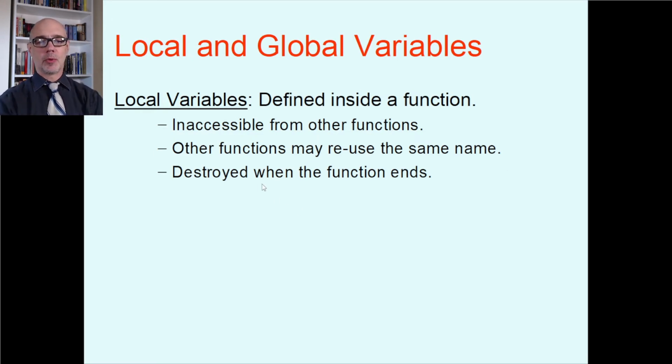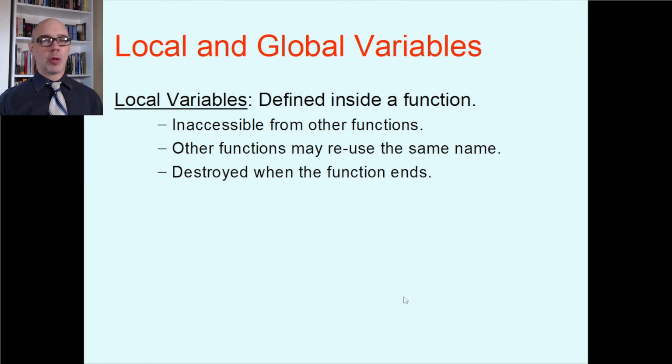The other thing about local variables is that they're destroyed when the function ends. When a function gets done and the program is finished with it, the program knows I don't need that memory space anymore, so it just gets recycled. It basically just gets scrubbed out of memory. It might sit there for a little while, but pretty soon some other variable is going to take its place in another function call, and that data will just be scrubbed away at that point. So keep in mind that local variables only have a lifespan while the function that they're in is running. And then they're gone, which is good because then you get to recycle the memory.